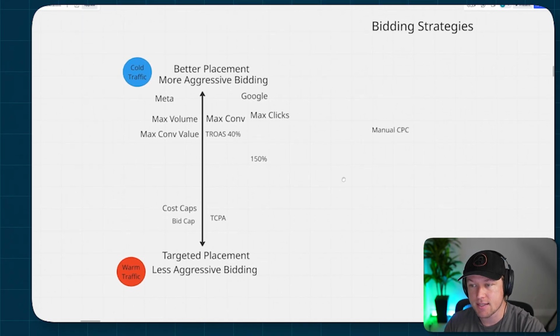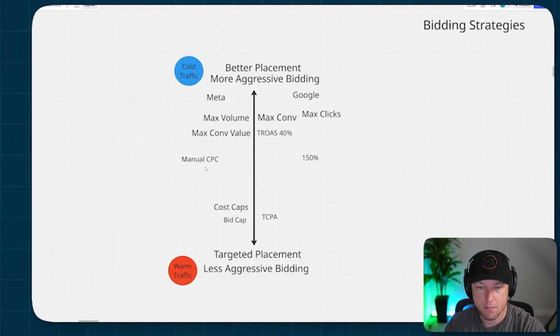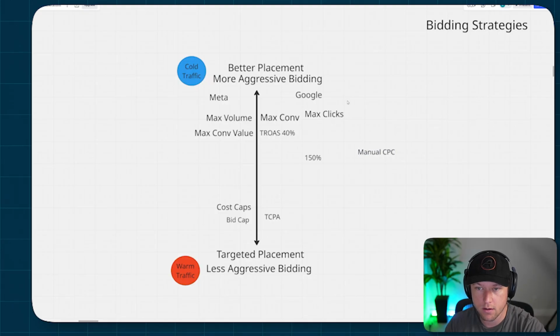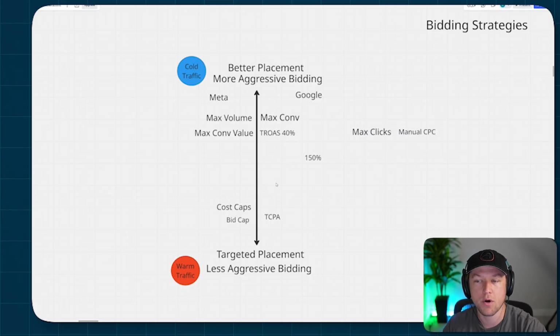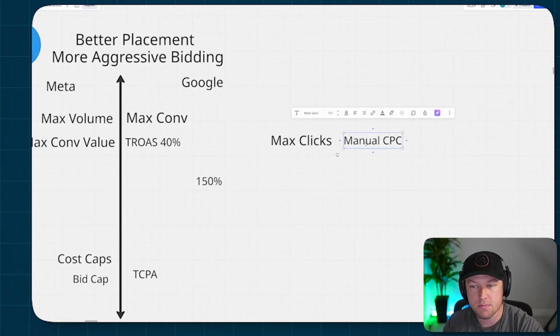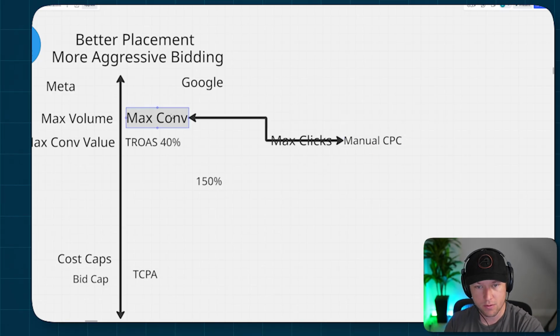Now, the last thing that I want to cover is manual CPC. So manual CPC is kind of those weird things, and I would say that max clicks and manual CPC are pretty similar in how they would function in an account. So we're not using conversion-based bidding, we're more so going after placements. And so what that means is manual CPC, from when I use it, is typically on a brand campaign or a super new account, and we're just going to test the market for placement to then grow into it once we get enough conversions. So it's kind of a stepping stone to conversion-based.